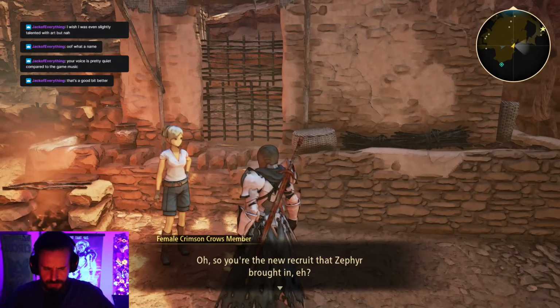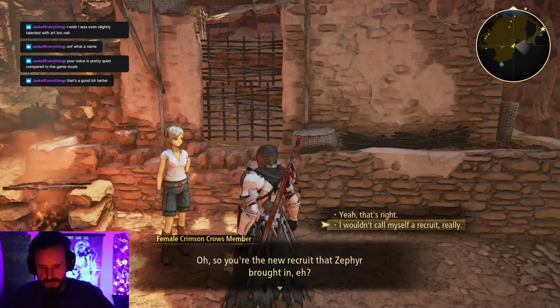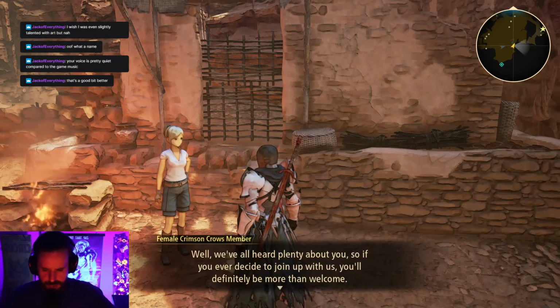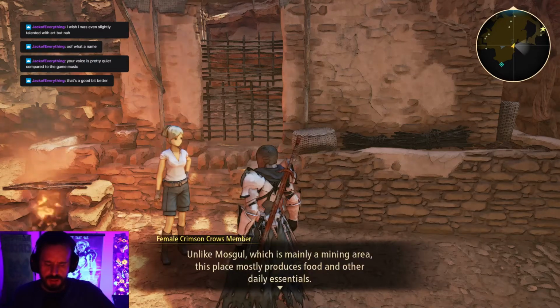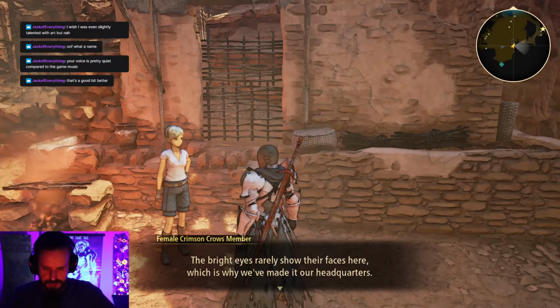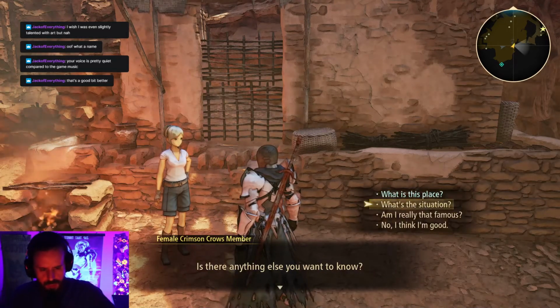Alright, so you're the new recruit that Zephyr brought in, hey? I wouldn't call myself a recruit. Oh, really? Well, we've all heard plenty about you, so if you decided to join up with us, you don't have to know. Well, is there anything you want to know? What is this place? This is Ulzebek. It's a Dahnan enclave like plenty of others in this realm. Unlike Moscow, which is mainly a mining area, this place mostly produces food and other daily essentials. The Broad Eyes rarely show their faces here, which is why we've made it our headquarters. Is there anything else you want to know? What's the situation?